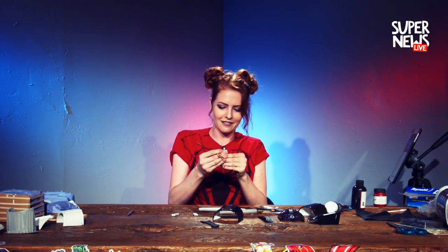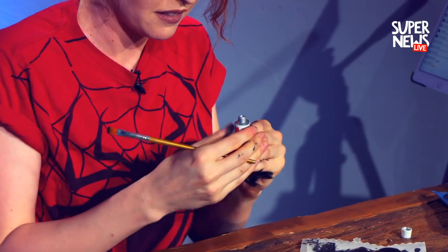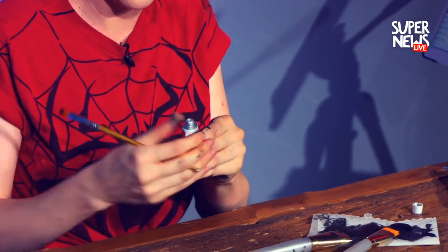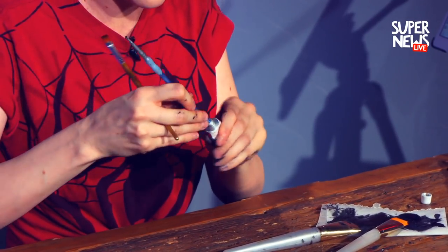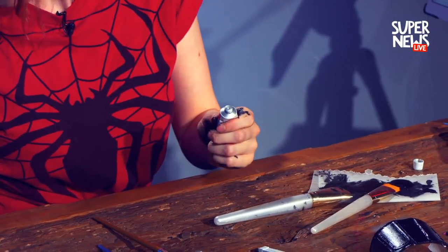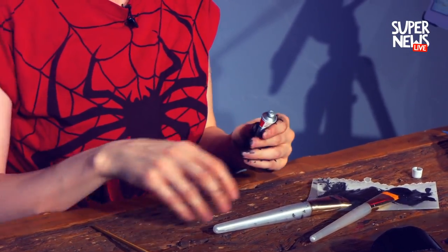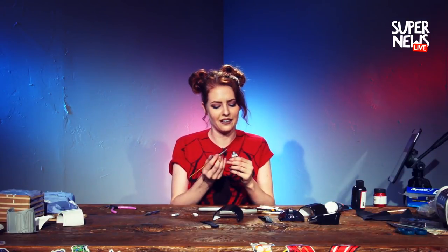Uh-oh. The paint is stuck. Oh no, paint. Are you all dried up? Hold on, I have something sharp, you guys. When in doubt, use something sharp. Just kidding, that's probably terrible advice. Don't do that. I'm gonna take some silver rub and buff.